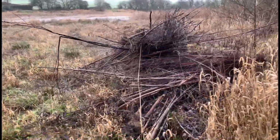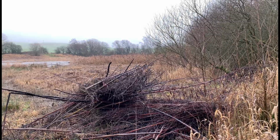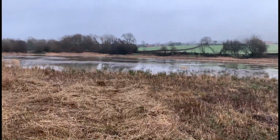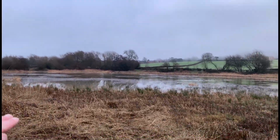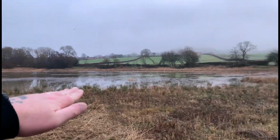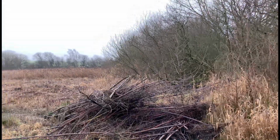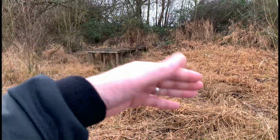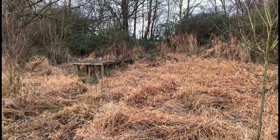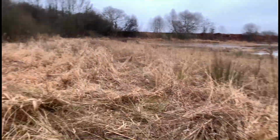Well, there's your big pile of sticks, look. I don't think anyone's even bothered trying to burn them. But yeah, here's your water level. So again, 1.5 meters is going to affect both lakes. 1.5 meters up is 1.5 meters all over. So probably going to get plenty of water going right up to this tree line here. And who knows, these pegs might be able to be left in and probably a nice platform built back over at the top. But we'll have to just wait and see.